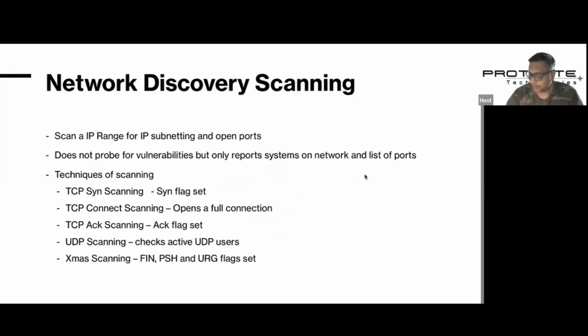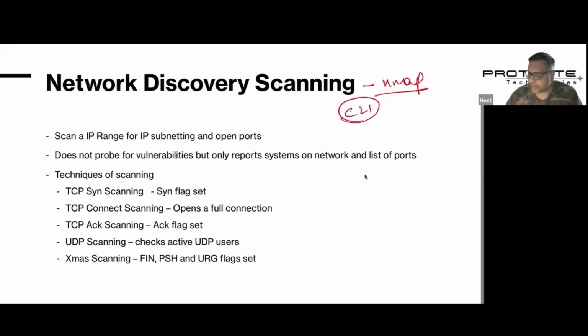Okay. Now, one of the most common ways in which both hackers and red teamers carry out a network scan to find what all assets are there on the network is by something called network discovery scanning. Now, network discovery scanning can be done by a tool, Nmap, or manually from the command line. You can do a command line search also from the system. Okay, Nmap is the most common tool which is used for network discovery scanning.